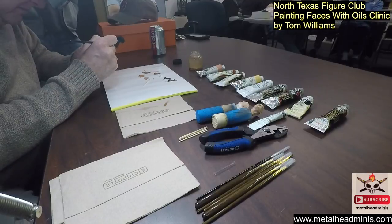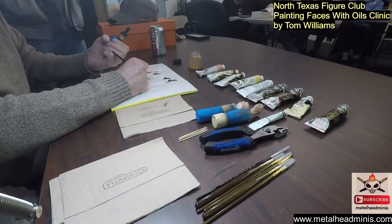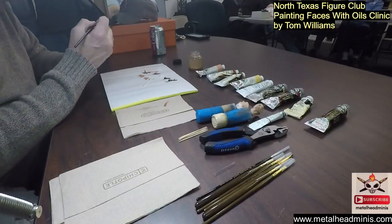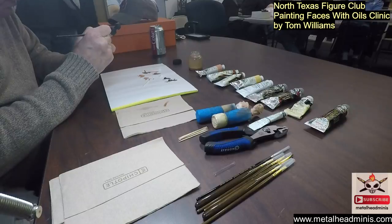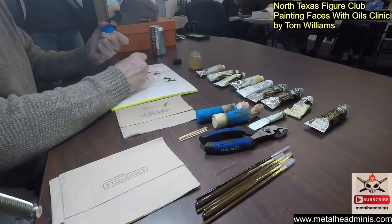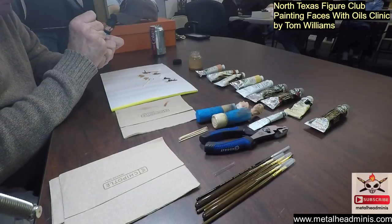So basically, you're just blending the shadows into the medium color now? Not doing any blending. I'm blocking it in. Okay. I've got stark contrast just lying right next to stark contrast. I'm getting a little sloppy with it because I'm speeding. I'm trying to speed up a little bit. Now I'm going to come around on a bigger area on the front here so we can see what this actually does.